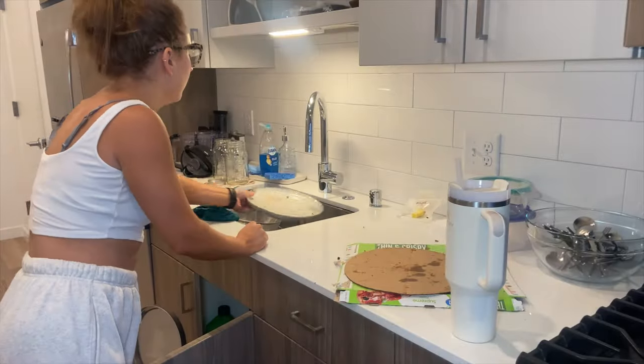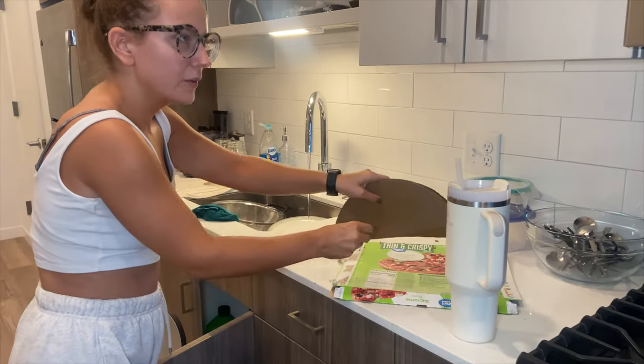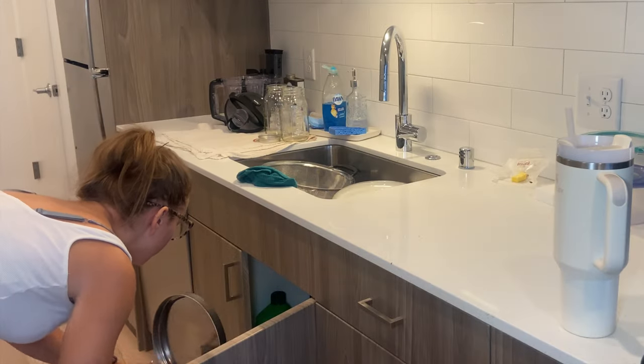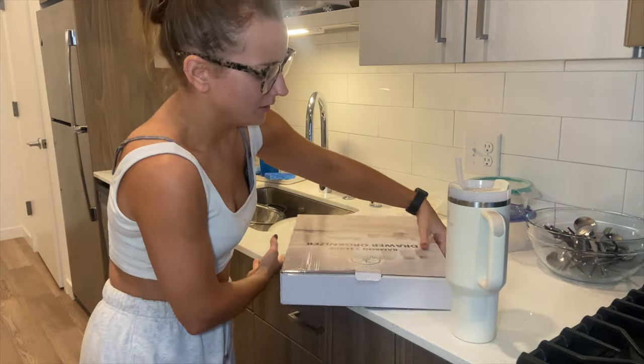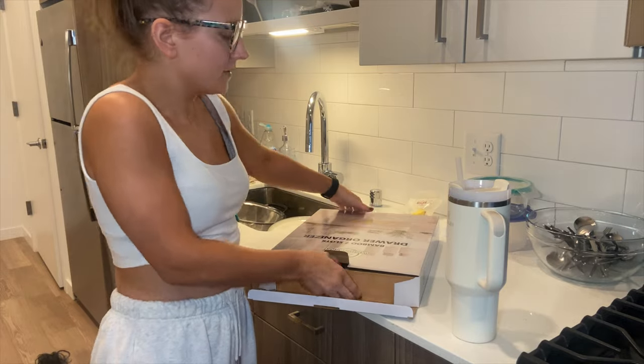The mess right now, but I finally have silverware and a drawer organizer for the silverware. I got a bamboo 7-slot drawer organizer. It's gonna take up all of the space of this drawer.